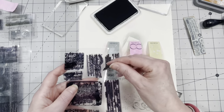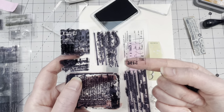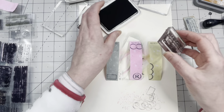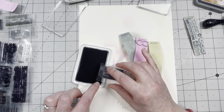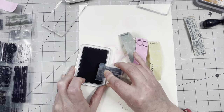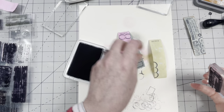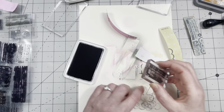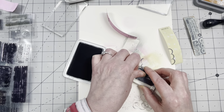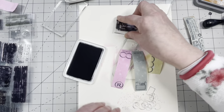Sometimes, guys, I will use partial pieces of a stamp. Like for instance, this one, I don't know if you can see, it has this number here on the bottom. I really like the number. I don't like the rest of the stamp. So I'm going to put it on my block and I'm just going to put it on the edge of the ink pad. Yeah? So we have a lovely number now. Where are we going to put it? Oh, let's put it on top of this one. See? Lovely. We're building it up. We're making a collage with stamps.